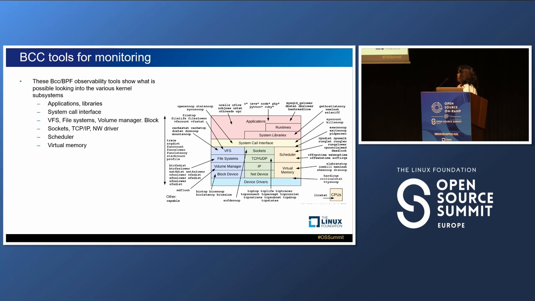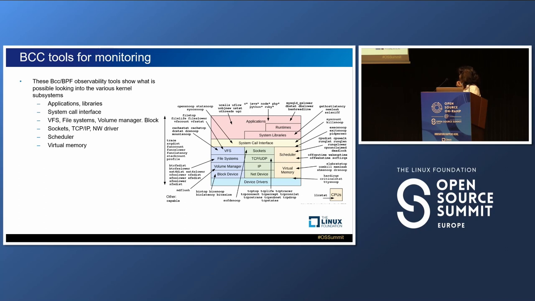And other than that, we can also collect information about memory management, with some of the tools like memleak. It gives quite detailed information, like providing a stack trace of which processes have allocated memory but not yet freed it. So memleak helps collect whether some process just keeps on allocating memory without freeing, leading to an out of memory kind of situation. So this is one of the tools that is quite handy as such.